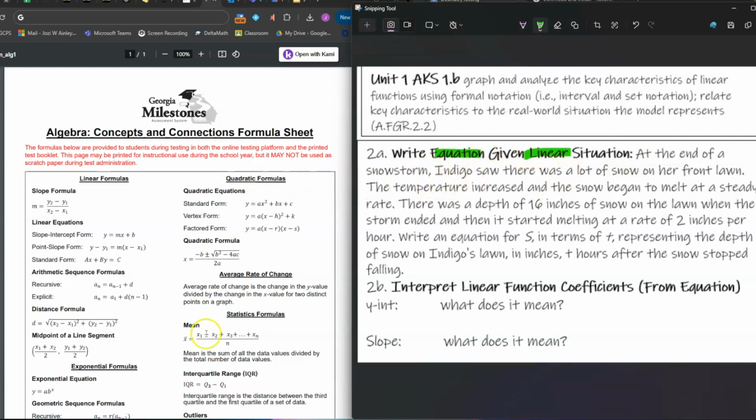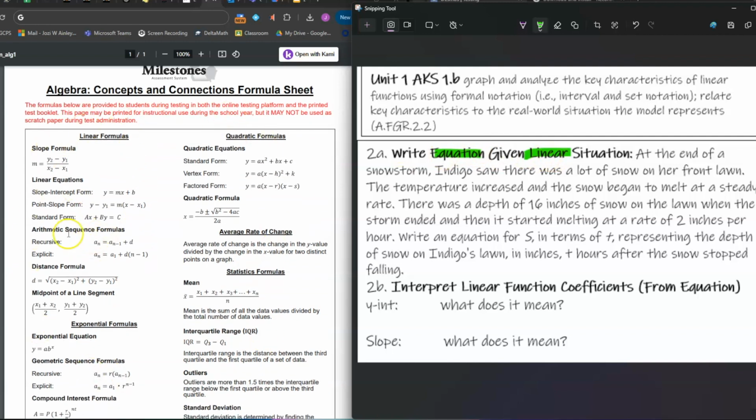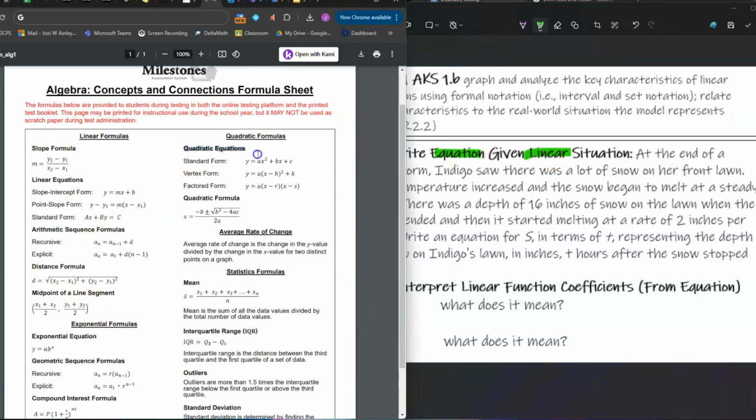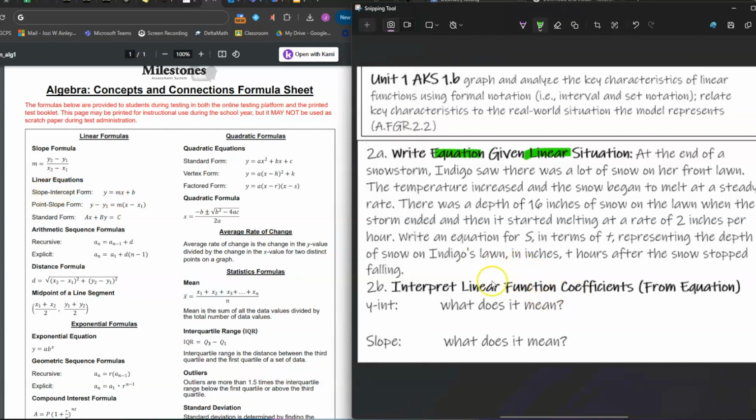So I'm going to come into my formula sheet because I want to find a linear equation. I'm going to look at all that I have available to me. So I have quadratic equations there. Here's linear equations, and which one do you recognize? y equals mx plus b, slope intercept form. So I'm going to start off with y equals mx plus b, and please excuse my handwriting, it's going to be a little bit messy today. What you want to do is write on the right-hand side of this paper where it says what the question is asking for. That's what you're filling out.